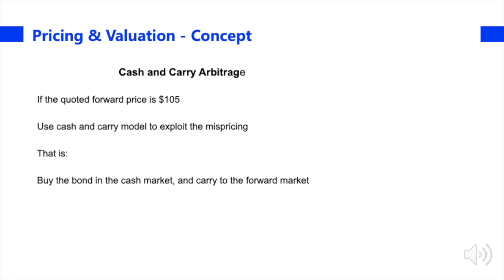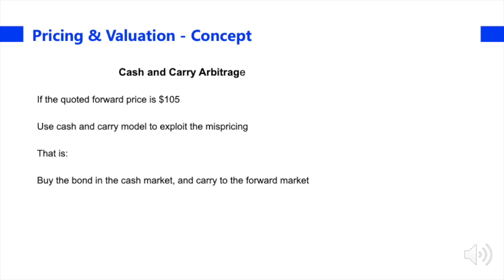Highlight the keywords. The quoted price here is $105. Now in a nice solid question here in level 2, you'd probably have been asked to calculate the no arbitrage price, which was $101. And then they'll tell you somewhere the quoted is $105. Well, your task is to decide how to exploit it. If you see something that's priced too high, it's too expensive, what do you want to do? You want to sell it, so we want to short the forward.